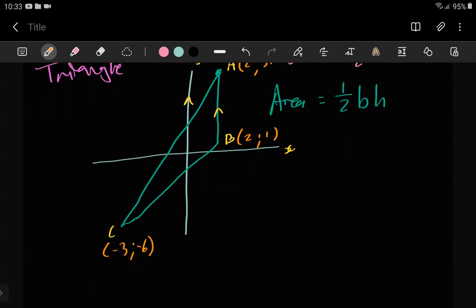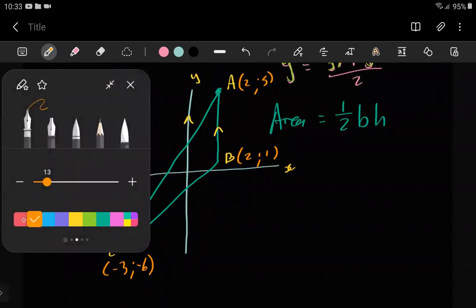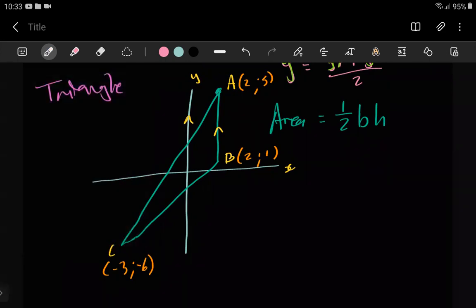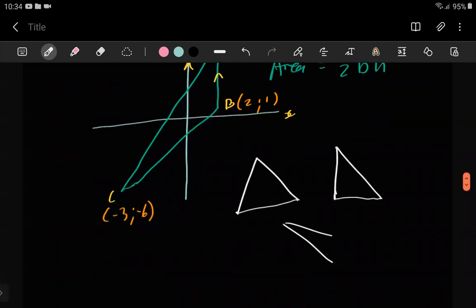So if you have a shape like this, they can easily ask for the area of this shape. And on your side, you need to be able to work out the area using half base times height. What you just need to be able to recognize is how, with a triangle, for you to get half base times height, you always need to look and see what the base is and what the height is. To make life easier, let me draw a sketch like this. Let me draw the different triangles that we can work with when we use half base times height. We'll draw the normal ones that everyone knows, and then we'll deal with this third one, because this third one is actually the problem.